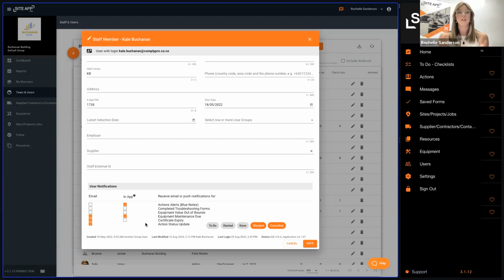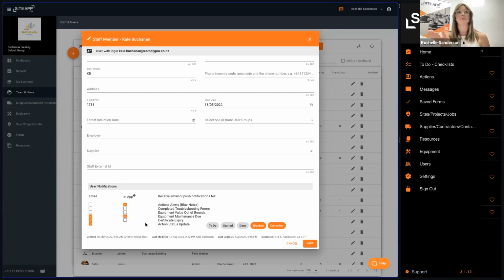With this, I do recommend that we keep it to an administrator. The main reason is because a certificate expiry notification does come through in regards to all certs and permits expiries. So you might want to have an administrator get these notifications through email, or generally people want an email, but you can have it in app as well if you want. And then from there, they can go and triage out to the right people.